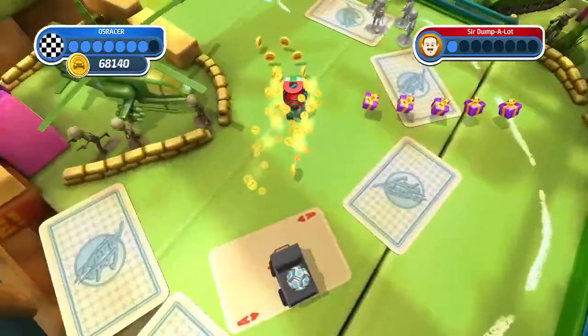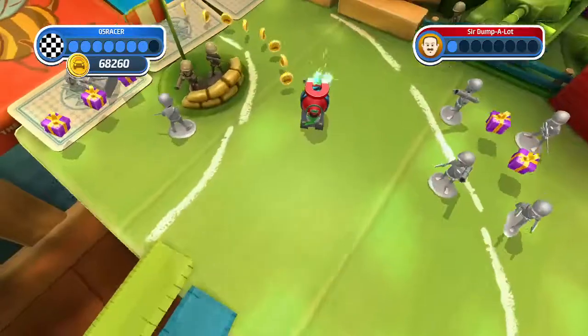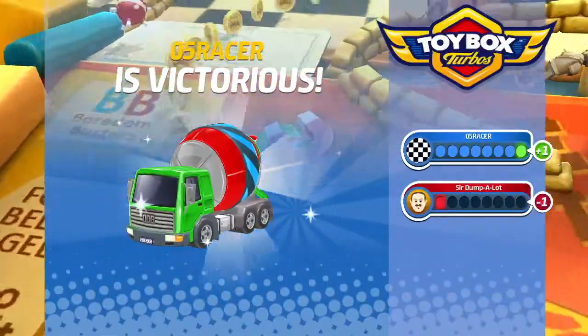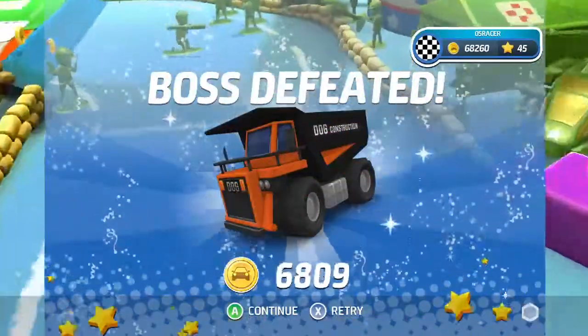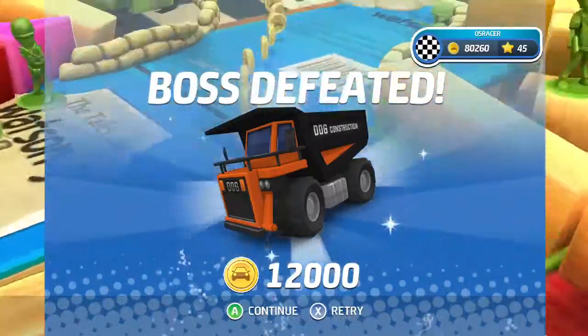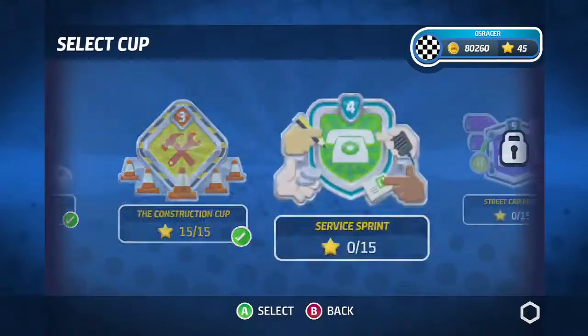Oh, I missed! How did you miss? Wait, what does this even do again? Doesn't matter. Push him off the edge. Mr. Dumper Trucker right there. Woohoo! Whee! $12,000. We got a ton of money. Jeez.